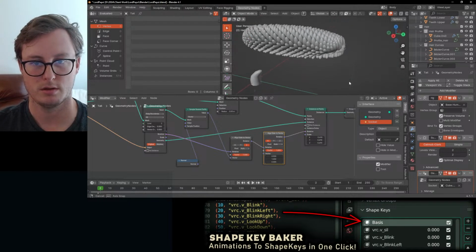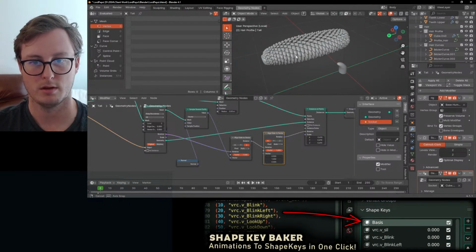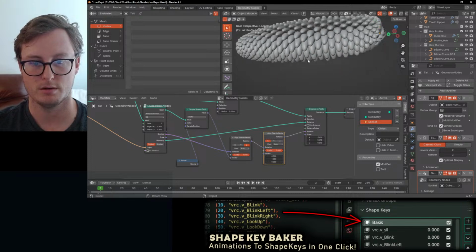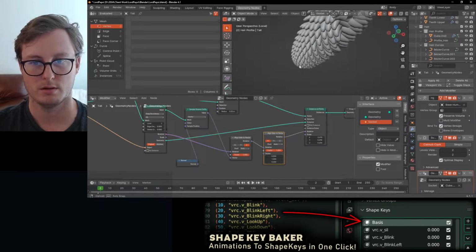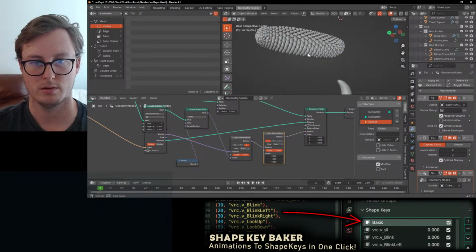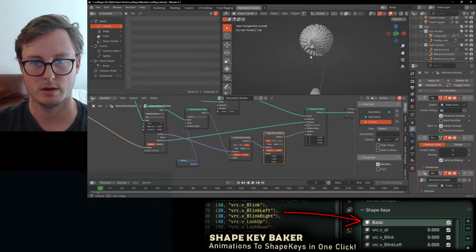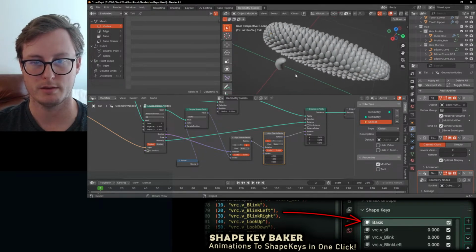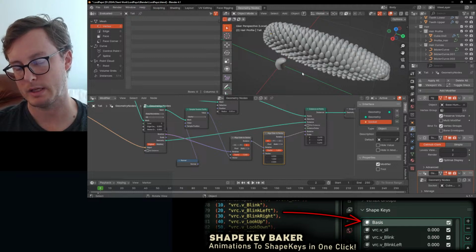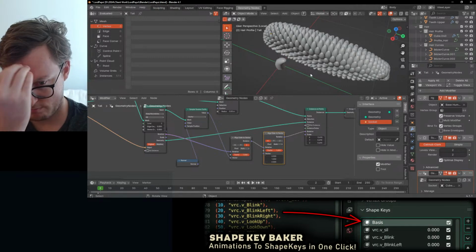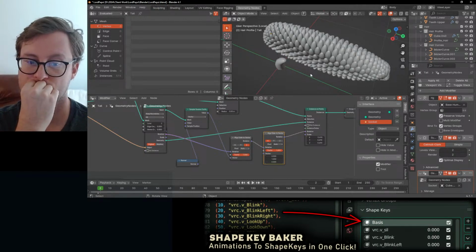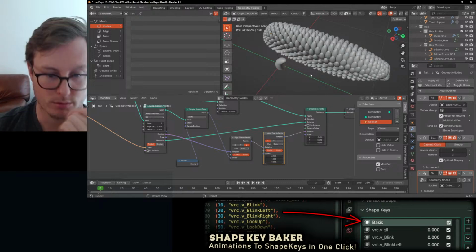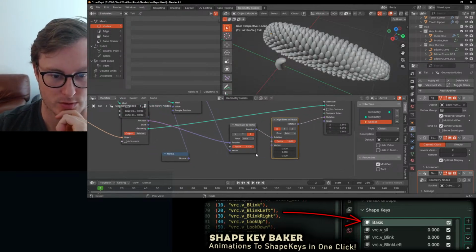Cool. Huh. Actually really cool. Made a spiral. That's fun. Okay, that's not what we want. Rotations, I always struggle with them so badly.